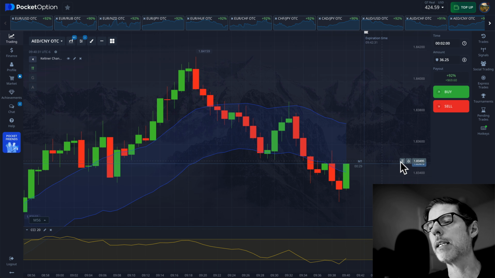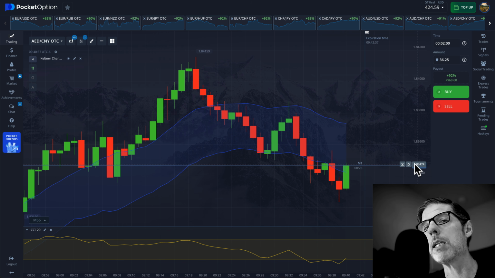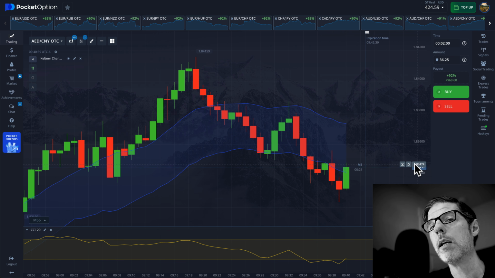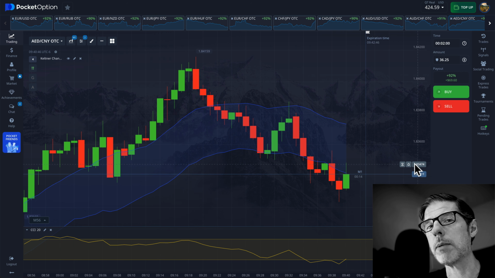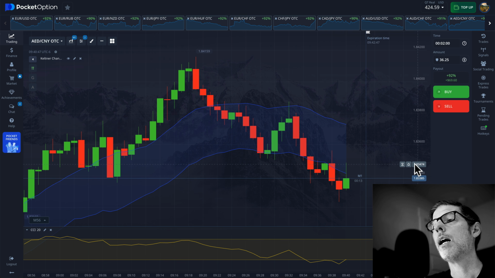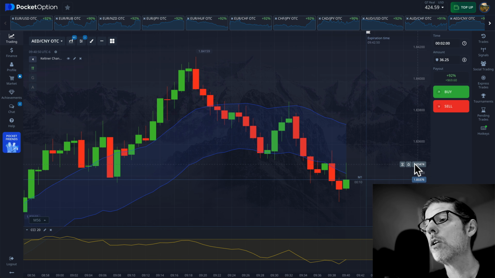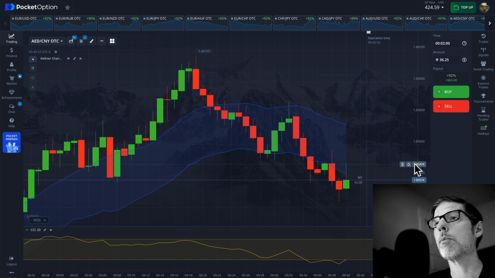I've given you all the indicators, all the settings and everything. Or if you know a better way to do this, or if you're watching me do it but you know how to do it even better, then leave us a comment below, and I would love to hear your feedback on how we can make this strategy better. But for the time being, it's just not working for me. So that's it. I'm going to leave it with that.